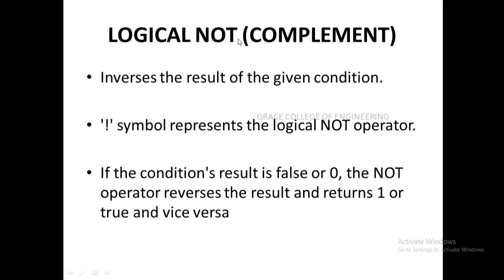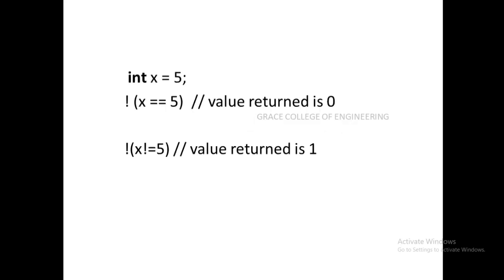Logical NOT. This logical NOT will be used in conditional statements. If conditional statements will be using this type of logical NOT. Normally NOT will be represented by this symbol, and this is going to change the conditional result. If the conditional result is false, then it will be changed to true. If it is true, then it will be changed to false.